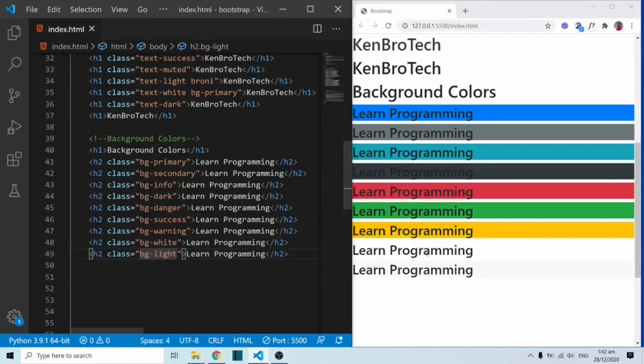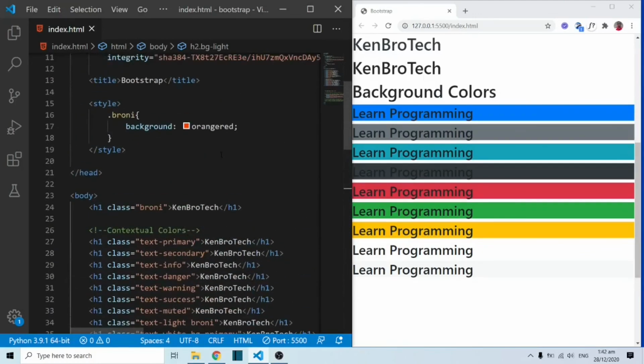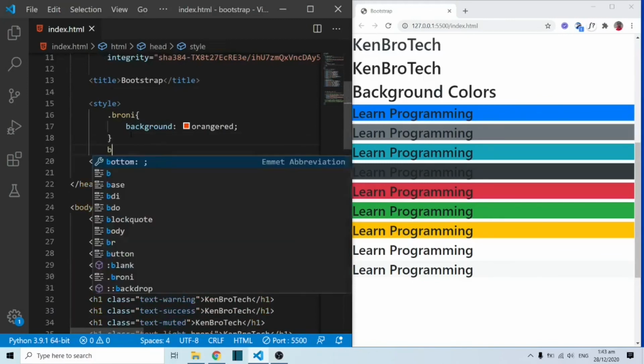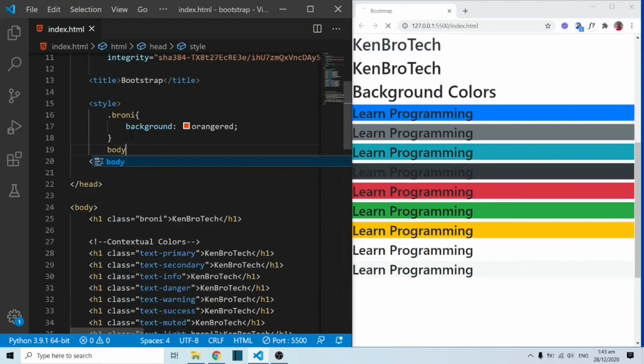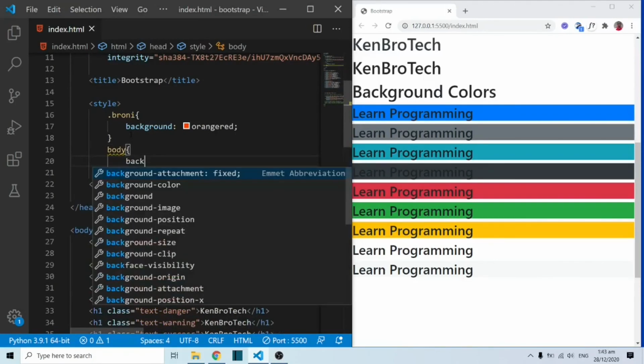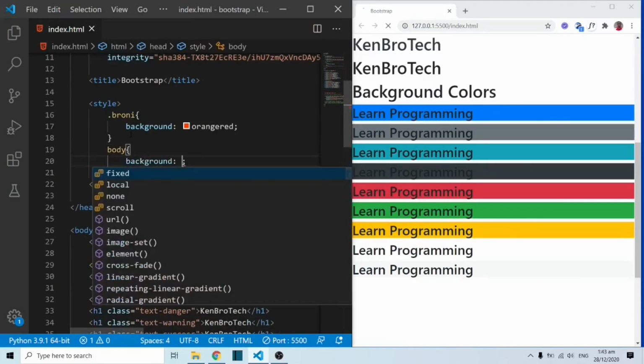But like I said, because the original background we have over here is white, we don't see this very well. What I can do to actually make this prominent is come here and say for the body, I want a background color of, let's say, red.